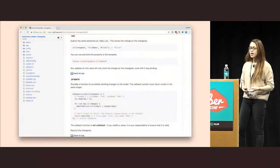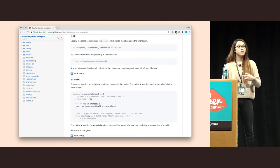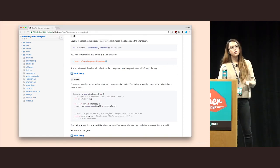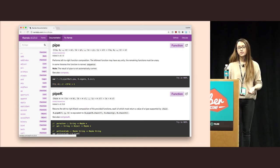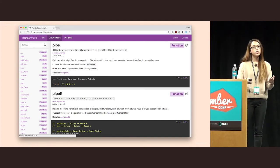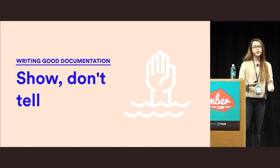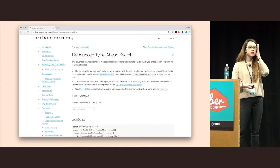You should explain in detail how someone might use your add-on. This doesn't need to be a fancy website. For library-style utility add-ons, I will typically detail how to use the public API in ways I anticipate they're used — just a simple example covering the 80% use case. I take inspiration from libraries like Lodash and Ramda. But this doesn't really work for all add-ons — if your add-on introduces a new way of thinking, like Ember Concurrency, then you definitely need to explain your ideas more thoroughly. If you have the time, it can be very effective to create live examples of how to use your add-on, which gives people more confidence that they'll be able to use it to solve their problem.